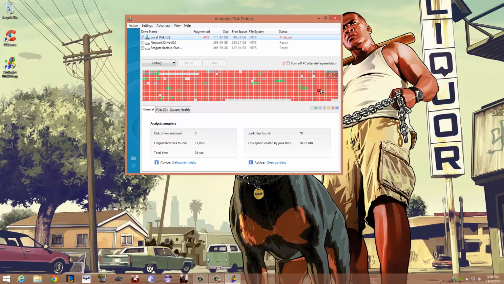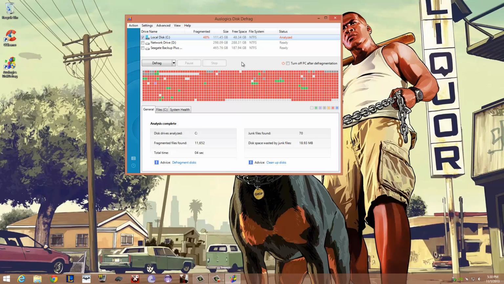Right here, mine's all red because I'm running an SSD hard drive, and SSDs kind of spread everything out. It's just the way they work, so this isn't really a worry to me. But if you do have a regular hard drive and it looks like this, you should immediately defrag. So what you want to do next is click the little arrow and choose the option for defrag and optimize. It is going to take a little bit longer, depending on how much stuff you have on your hard drive. I would allot at least maybe 2 to 3 hours of defrag time for this, depending on the speed of your computer.